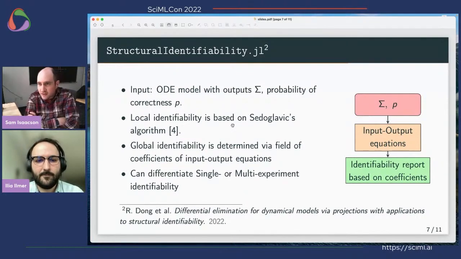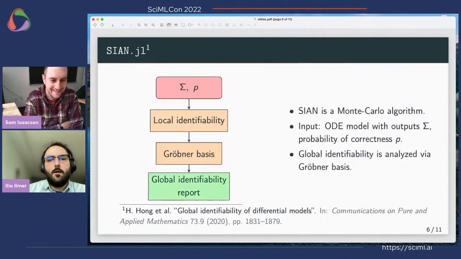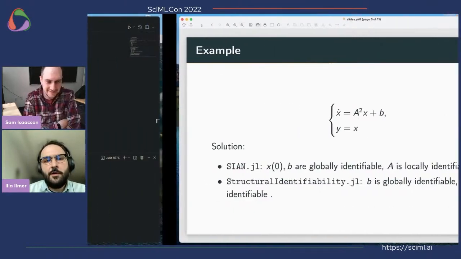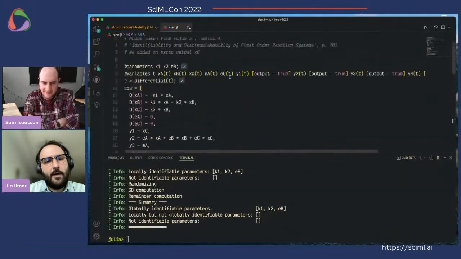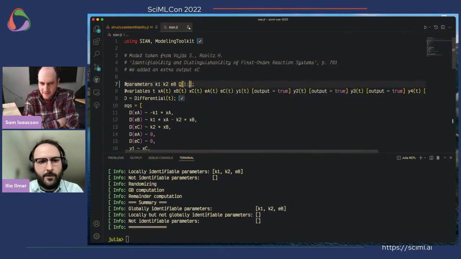Okay, we just got another one in. Can the parameters be an array, and if so, is identifiability the same for all elements? I'm not sure exactly what that's asking. If I understand the question correctly, let's say you would like to define a parameter q that would go from 1 to some number.